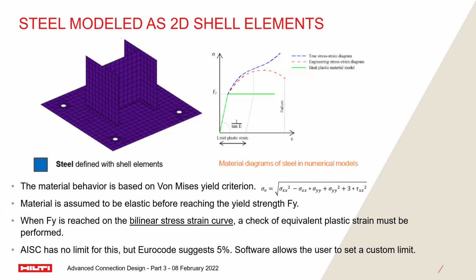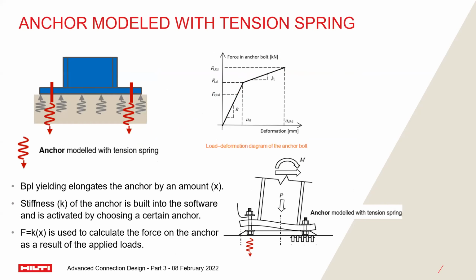So I was mentioning that the user can control the behavior of the material to control and limit plastic strain. Yeah, we were talking about the plastic strain limit. In the United States design code, there's no provision as such that you need to limit your plastic strain. But in Eurocode, it is suggested to have at most a 5% plastic strain limit. Again, this is just a suggestion. You don't have to go with that. You can go with any limit that you feel is right based on your own expertise. You can say that you've been modeling and calculating this for over 20-30 years, and it's not 5%, it's 4%. So it's up to the user, and it's up to the engineer, as is everything, right? All right, second important part.